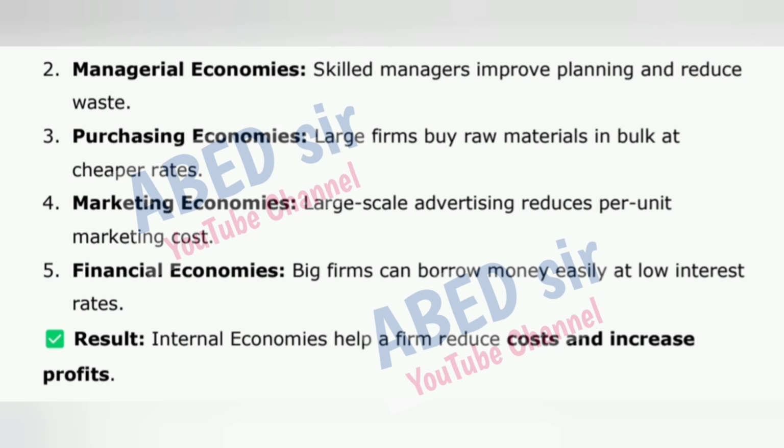2. Managerial economies. Skilled managers improve planning and reduce waste. 3. Purchasing economies. Large firms buy raw materials in bulk at cheaper rates. 4. Marketing economies. Large-scale advertising reduces per unit marketing cost. 5. Financial economies. Big firms can borrow money easily at low interest rates. Result: internal economies help a firm reduce costs and increase profits.